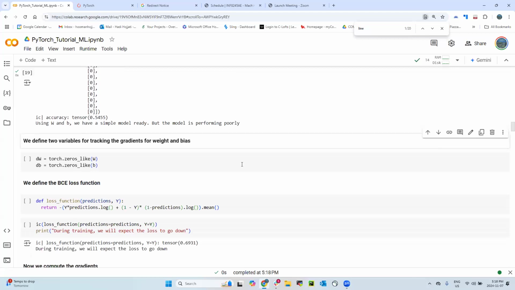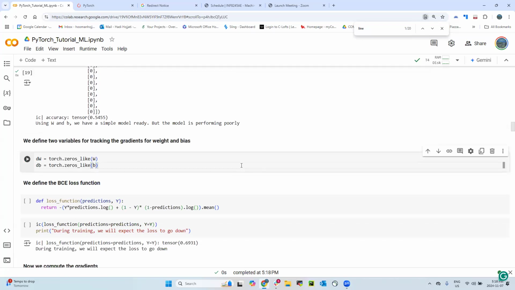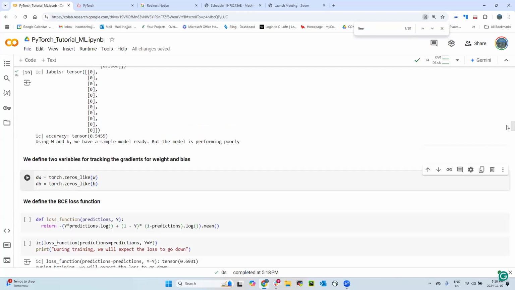So we now want to train this model. How can we do it? You've learned it in class. We can use, for example, gradient descent and update the parameters using gradient descent. For gradient descent, we need to have the gradients of our weight and also our bias. So I'm just going to create them, and the gradients of weight and bias are going to have the same shape as weight and bias. Just like NumPy, where we had a zeros_like function, we have the same thing in Torch. If I call torch.zeros_like, it's going to be an all-0 matrix with the same shape as my W matrix. And we also need to define a loss function.